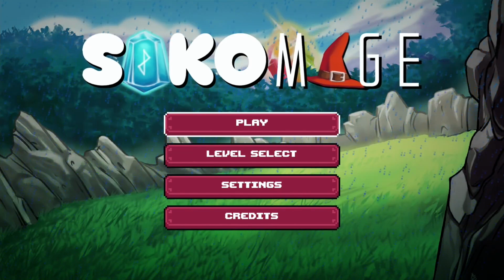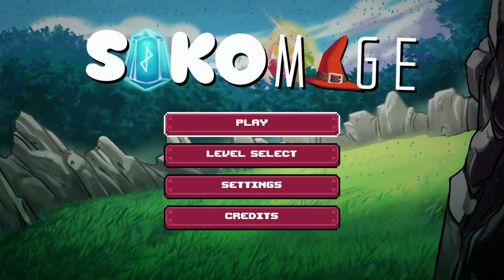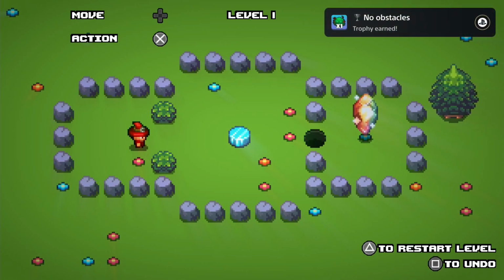The game is a puzzle game with up to 30 levels. To get the Platinum, we only need to complete 10 levels. The game is Crossbuy between PS5 and PS4, but I'm not 100% sure about the price, but I guess it will be between $2 to $4.